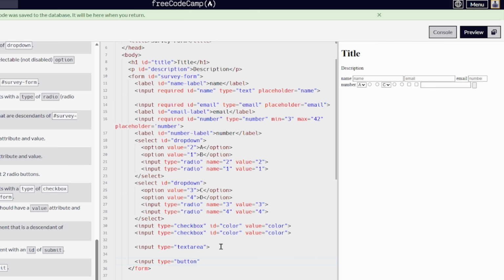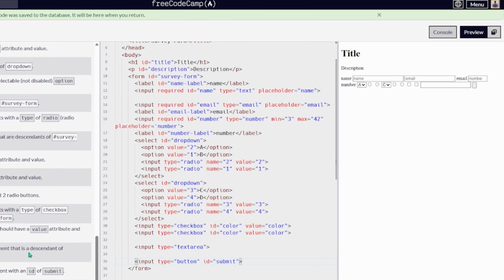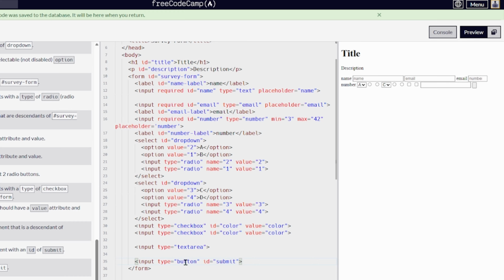You should have an input or a button element with an ID equals submit. I could just be messing this up completely. Type of submit.